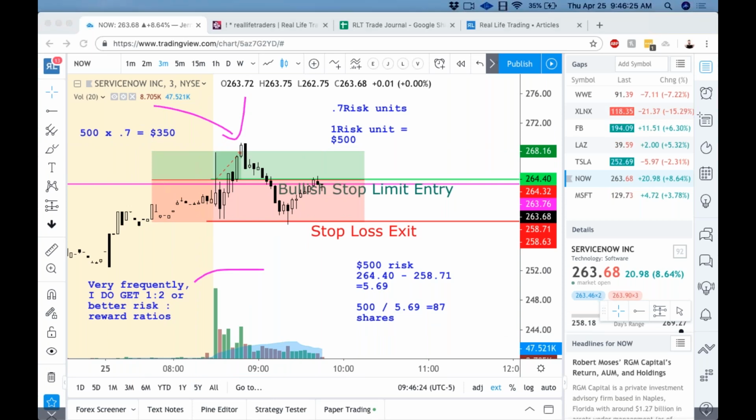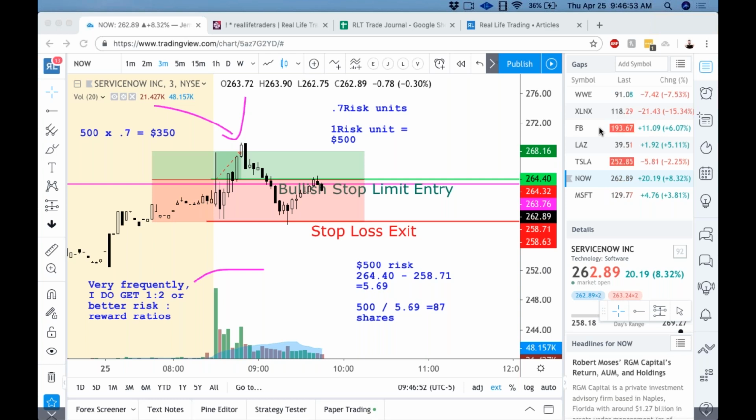Type it as 7 if you've ever been into a trade, been profitable, and then ended up giving back your profits on the day. I'm going to go ahead and type it as 7 because I've definitely done that before, but very rarely does it happen anymore. Very, very rarely. Pretty much never. And here's why.